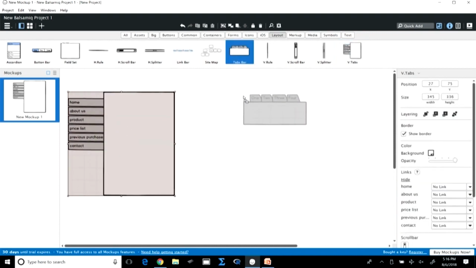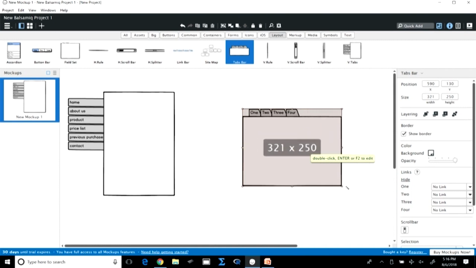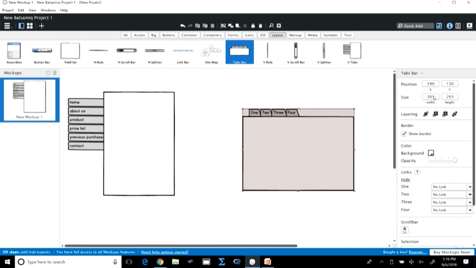So there is also a horizontal tab. You can change the horizontal tab area by just dragging, or you can change the area from here. And similarly within this you can add tabs horizontally, so which is tab 1, and next is tab 2, and you have to put a comma after that, then tab 3, tab 4.